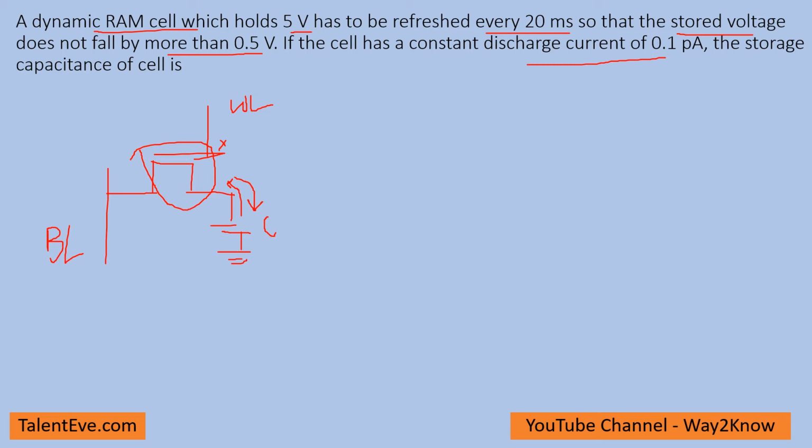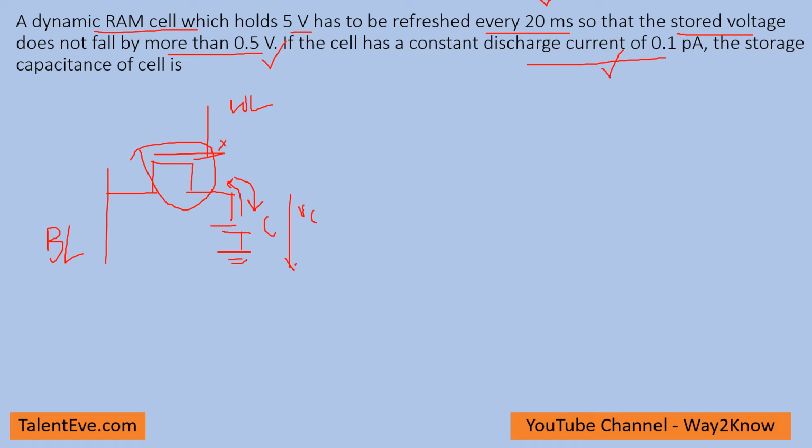shall discharge. So that is what the discharge current is provided, and as it discharges, the voltage across this capacitor will start falling below the bit line voltage, and it gradually comes down, right? So it needs to be refreshed, the voltage needs to be applied again to this cell before it reaches 0.5 volt. So that's the threshold voltage. Now it needs to be refreshed every 20 milliseconds. So this is the basic background.